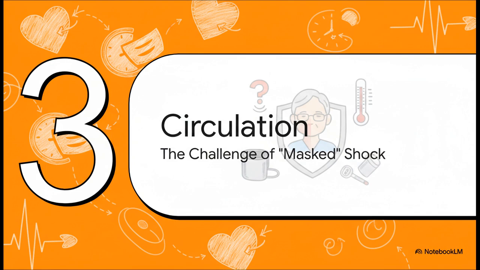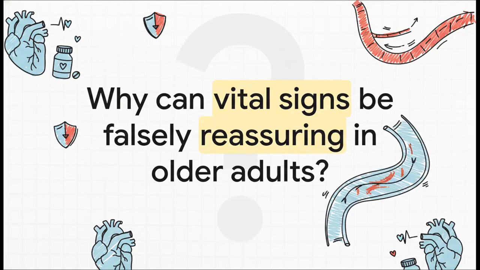All right, on to C for circulation. This is where things get really tricky. Recognizing shock in an older patient is notoriously difficult because the classic signs we've all been trained to look for are often completely absent. So you look at the monitor and you have to ask yourself, how can this patient be in shock if their heart rate is normal and their blood pressure hasn't even dropped yet? The answer is that their body just can't mount that classic stress response. Things like beta blockers, pacemakers, or hardened arteries all work together to hide the truth.